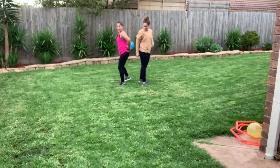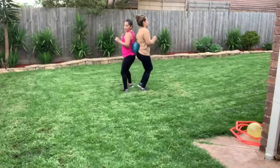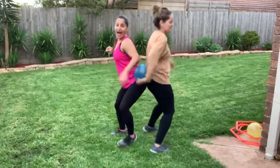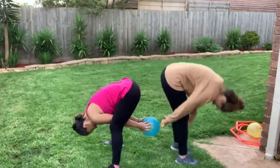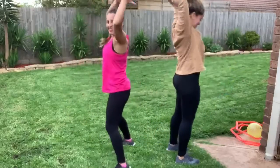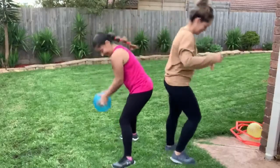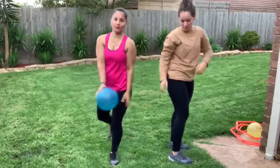We place it again between the backs and we go, we go, we go, we go, we go. We do it one more time. Yeah! So we go, we grab the ball. Up, up, up. Side, side, side. Down. And up. You can do a couple of times.